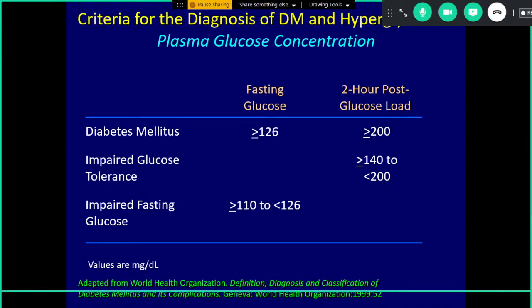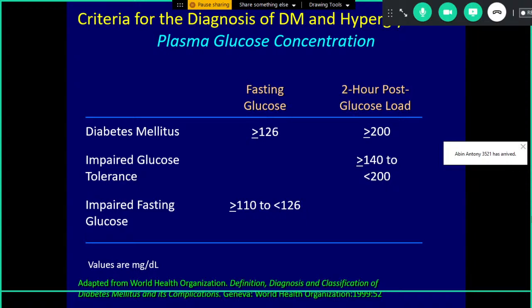Now, what is normal, and then I'll come back to the in-between business of fasting glucose. Depending on whether you believe the American Diabetes Association, less than 100, or the WHO, less than 110, and a 2-hour post glucose of less than 140 is what is considered to be normal. And therefore, anything between the normal cut point and what I just said for diabetes puts you in the category of impaired glucose tolerance if you have an isolated elevation of the post-load glucose, right?